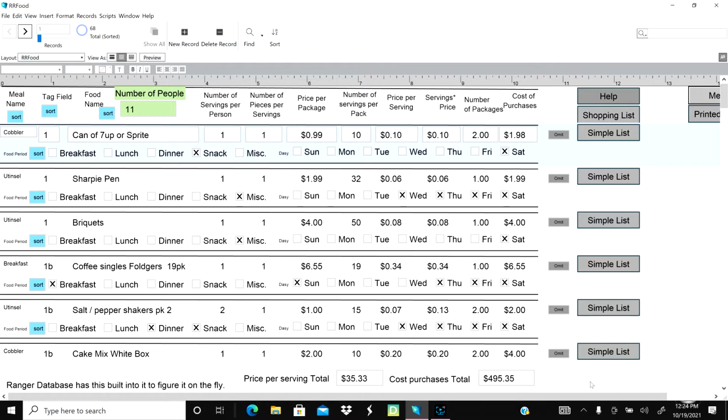As Rural Ranger leaders, we spend a lot of time configuring menus, and the menus change from day to day, and the number of people attending changes. Sometimes we're doing an overnight deal, sometimes a 4 night thing, sometimes all kinds of different things. So I've come up with this Rural RRFood program.